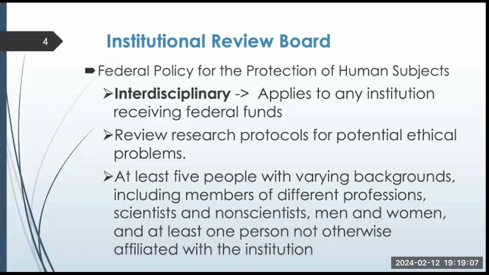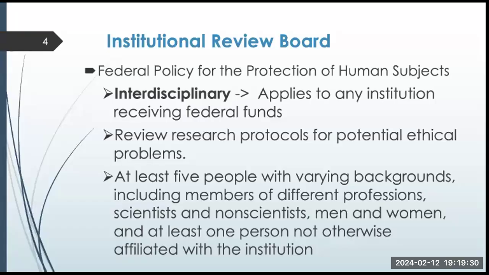So who's in this group? It's at least 5 people. And it's really interesting because they want a diverse group to be part of it. So it will be people with varying backgrounds, different professions, at least one scientist, non-scientists, men, women, and interestingly and importantly, at least one person who is not affiliated with the institution.